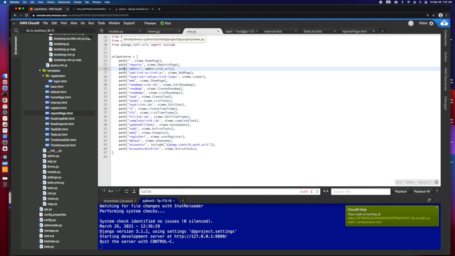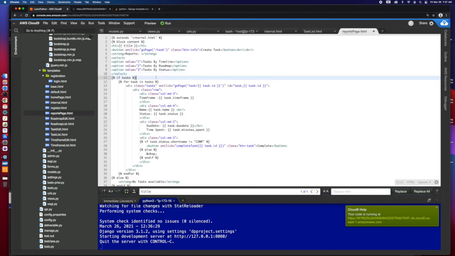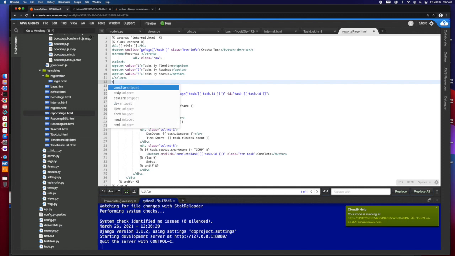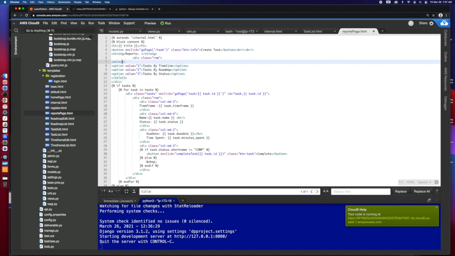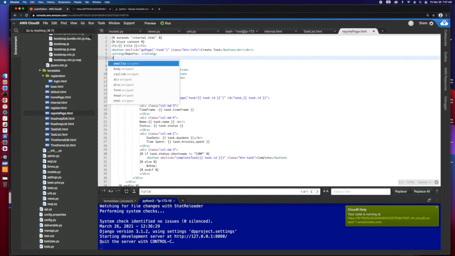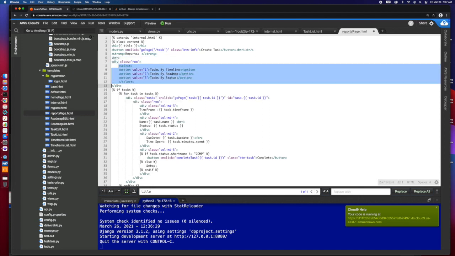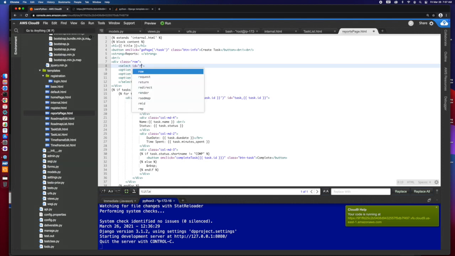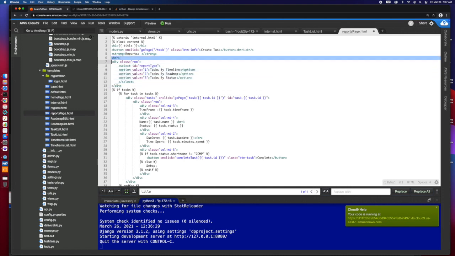Now what we want to do is make it a little simpler. So what we're going to have here, we want to make this a div. We're going to do this in a couple sections. So at the top, we're going to have our select. And let's put a break there just because. And we need to give this an ID. The ID is going to be report type, because we're going to do some JavaScript in this to make it useful.